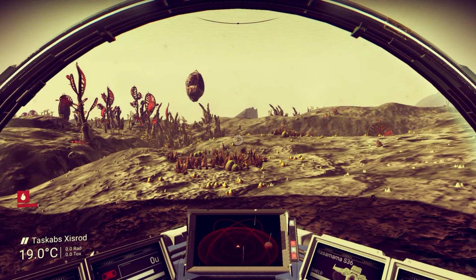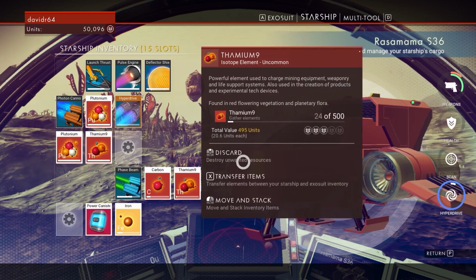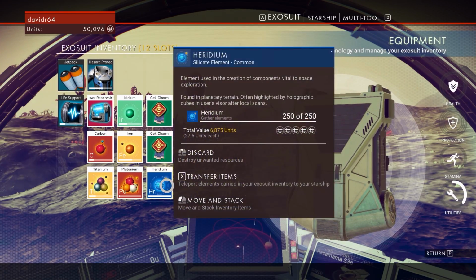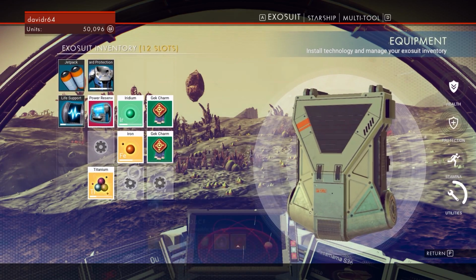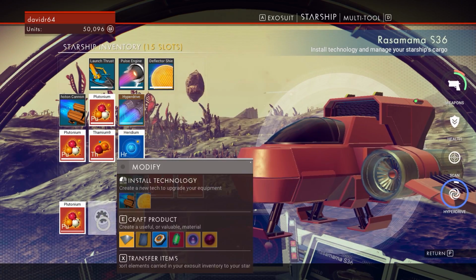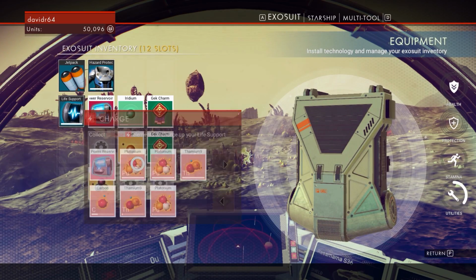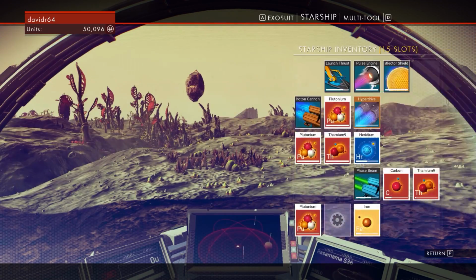Okay. Woo, turn the air conditioning on in this thing. Let's power our life support. We'll send what over? We'll send Heridium over to the starship. And Carbon. And Plutonium. And Titanium? Okay. Fine. Then we'll take the power canister from the ship. And we'll use it to power our life support, right? Technology recharge. Sounds good. That frees up another slot.